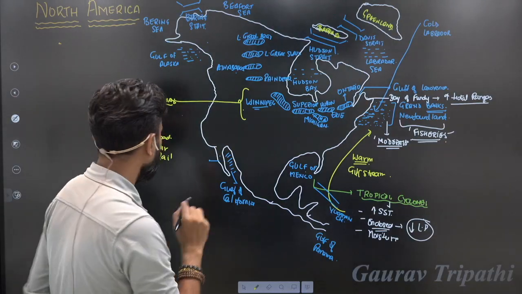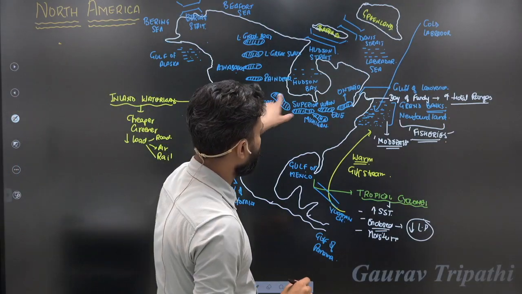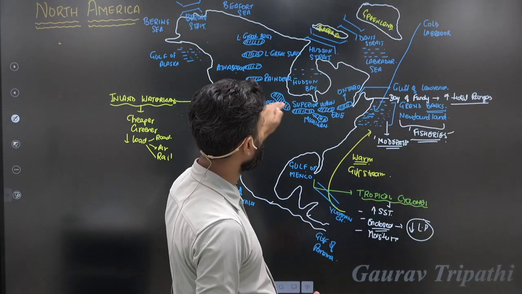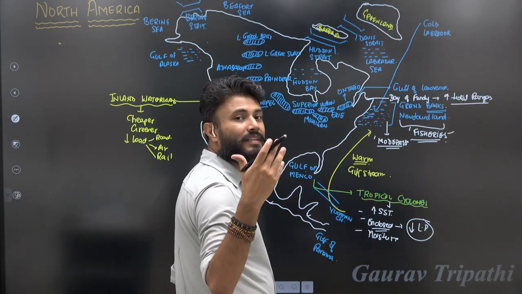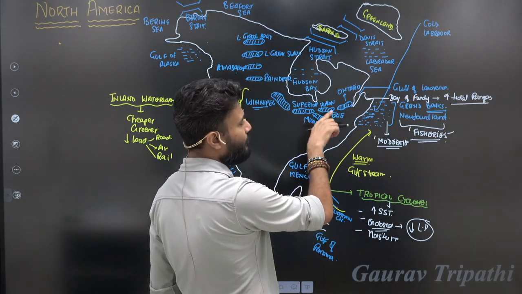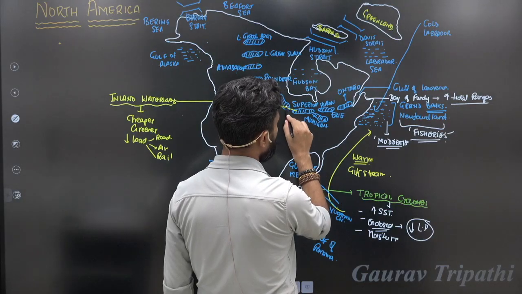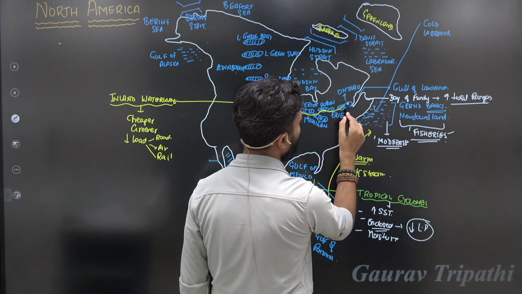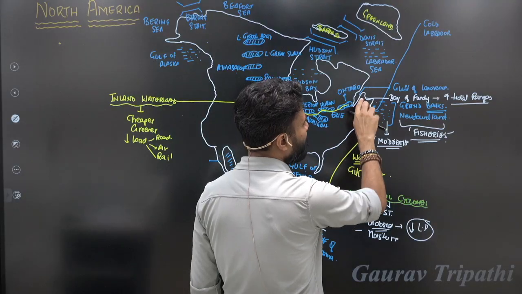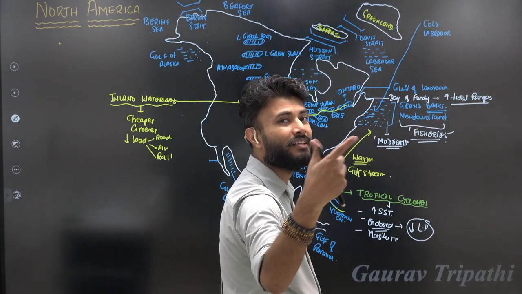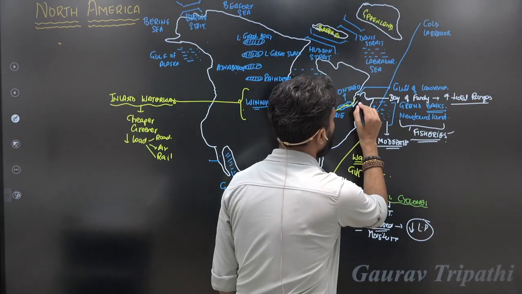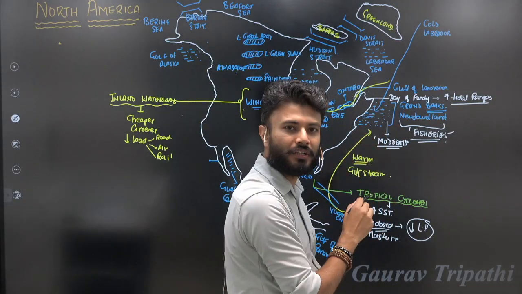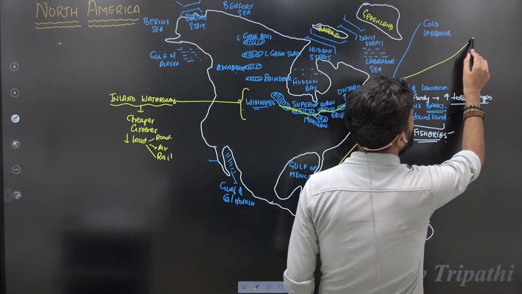Fine. And what happens is that all these lakes are connected with each other. So the transit route is what? It starts from this lake, and the cargoes, the large vessels and ships can just with the help of these lakes also, they can go from Michigan to Superior to Michigan, Winnipeg to Superior to Michigan to Huron to Erie to Ontario. After Ontario, we have seen that here we have Gulf Lawrence, which again is a water body. So it will enter into the Gulf of Lawrence. From this Gulf of Lawrence, it will enter into the Atlantic Ocean. And from this Atlantic Ocean, it will move towards Europe.